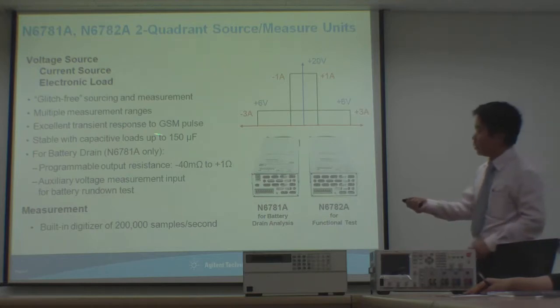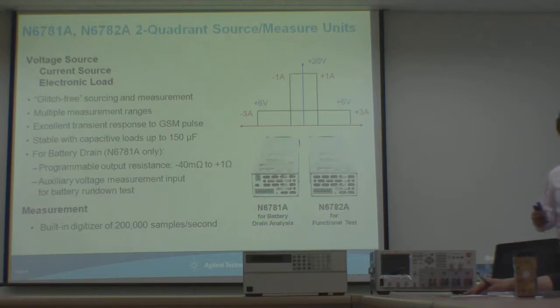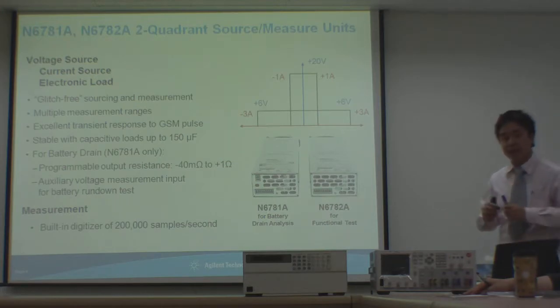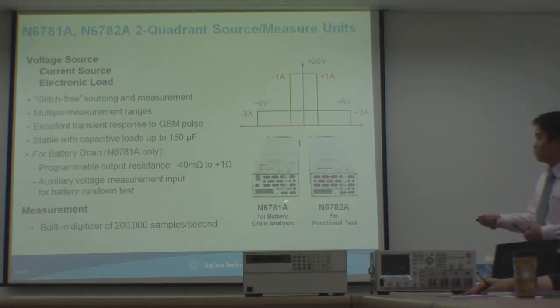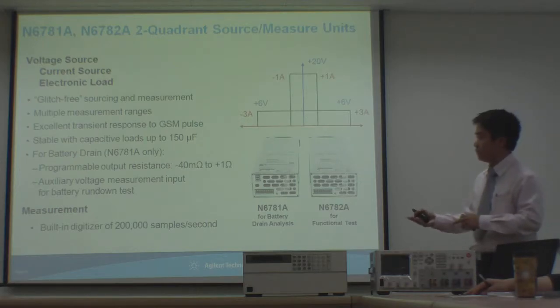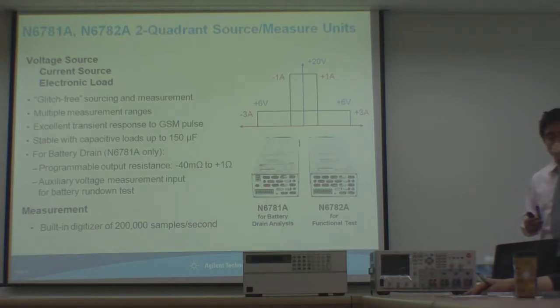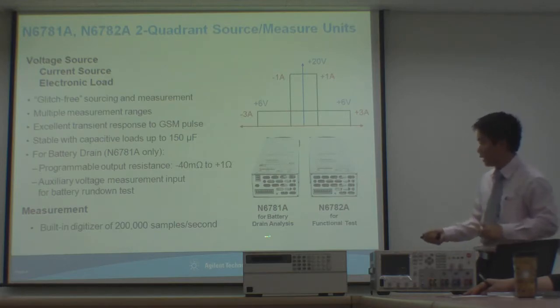For the 81A module specifically, all of us have some sort of smartphone device. The 81A module, which is this module, actually allows you to emulate a battery. So if you are using any kind of battery-powered device, this module can behave like a battery and source into your battery-powered device, so you can see what kind of current consumption results from different operations. In addition to that feature, it has programmable output resistance, which is, in actual batteries, there's some sort of series resistance that you always have, and you can program that into this N6781A module.